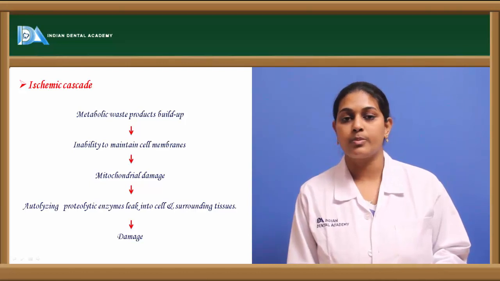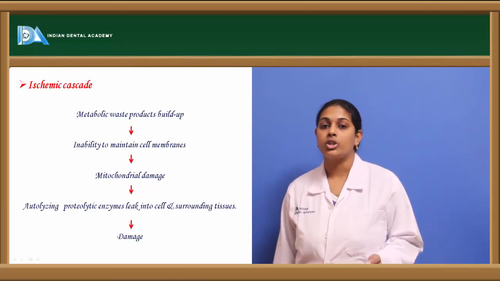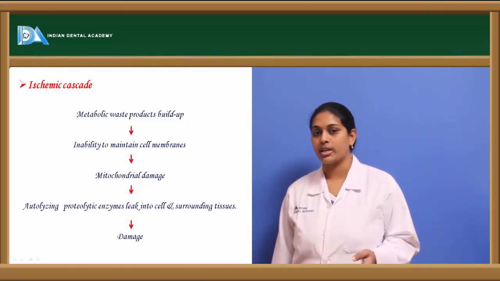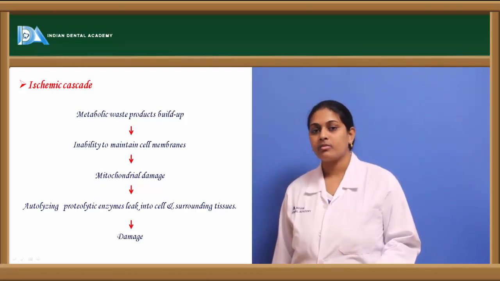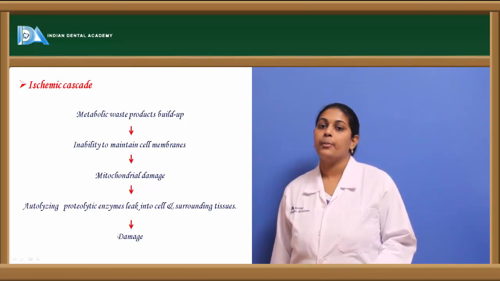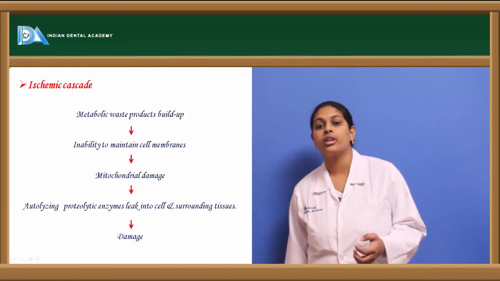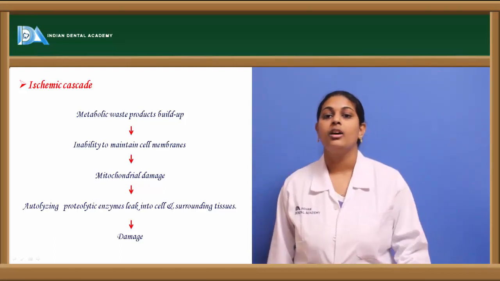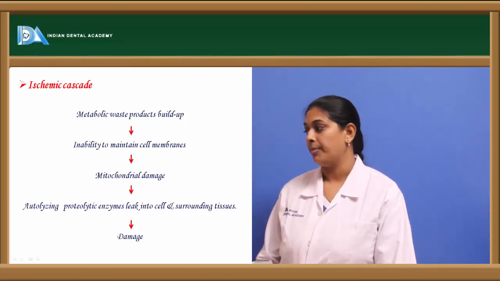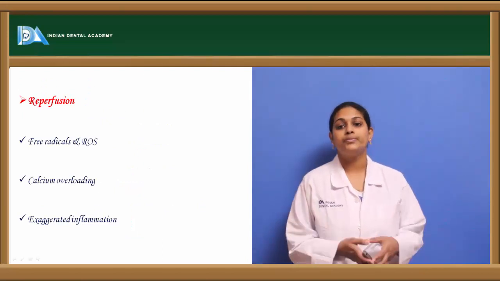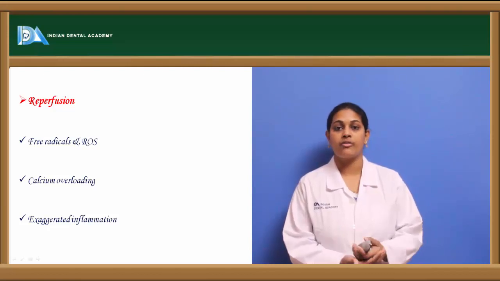When the mitochondria is damaged because of this unwanted metabolic waste, it releases certain autolyzing proteolytic enzymes that may be harmful to our own body functioning system, which cause damage of certain substances, say proteins, which releases polypeptides, and these are released into the cells and into the surrounding tissues, which damage the entire body functioning systems. So this is what happens in ischemia. Coming to reperfusion, that is when ischemic tissue is trying to restore back to its function because of a normal blood flow.